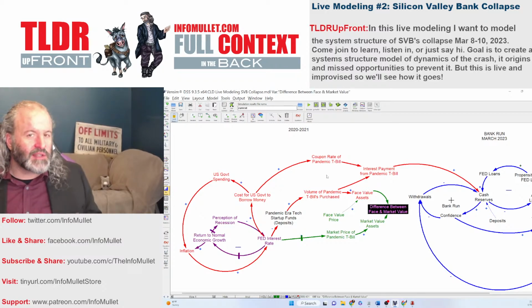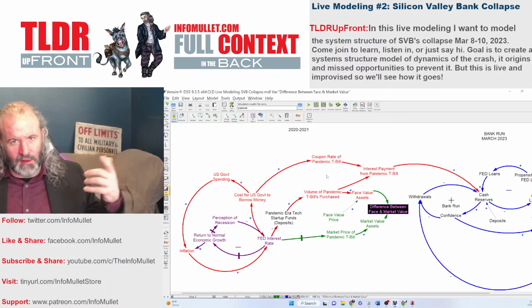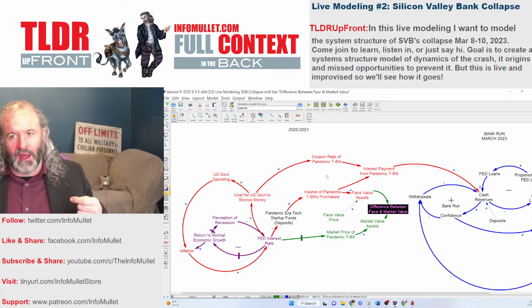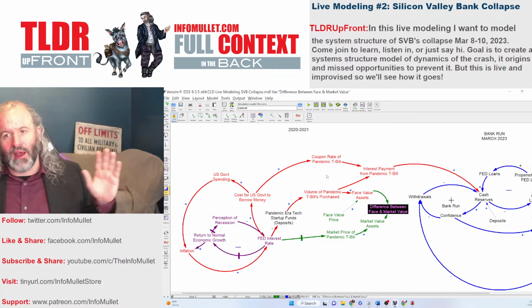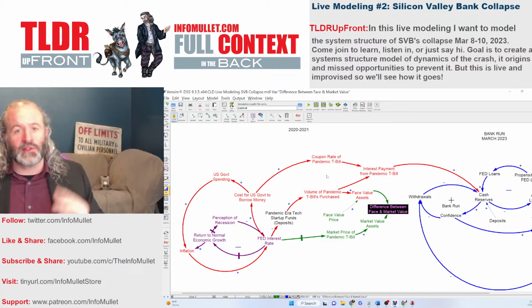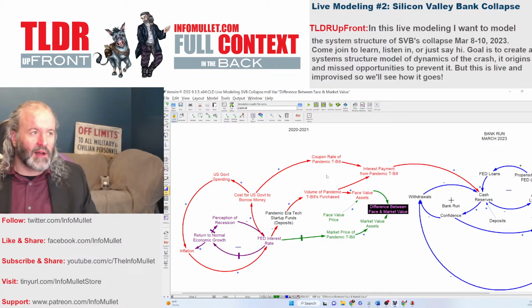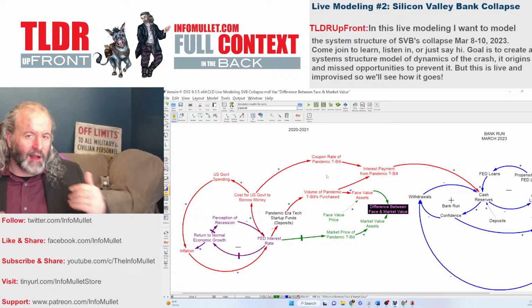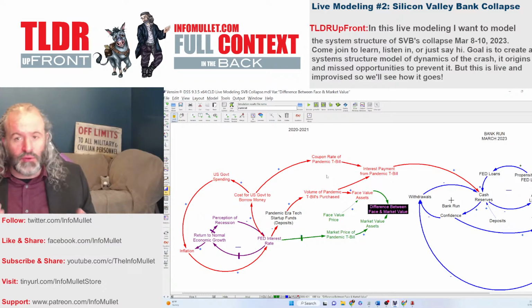Now, I'm not going to get into modeling this because I only want to give myself an hour. But basically, to finish the story, they tried to sell shares of the bank to raise the $500 million, and they wanted to do it by Wednesday night, Thursday morning, because they thought if we can get this done before the bank opens, then the story is going to be we sold bonds at a loss, but we covered that loss with additional fundraising. The problem is they weren't able to complete the sale. They had a couple buyers who were looking. They weren't able to do the due diligence fast enough.